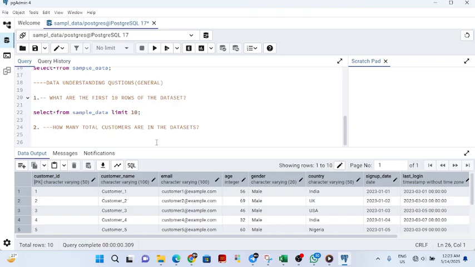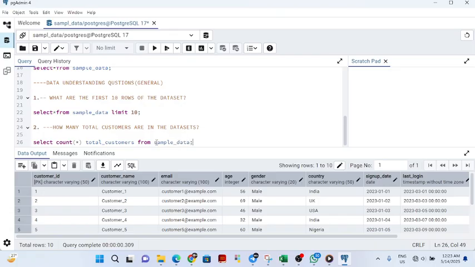For us to get that, we just select count, so that we are able to get the total number of customers inside our data. Then you write total underscore customers. We select from sample underscore data.